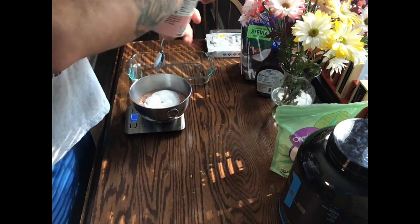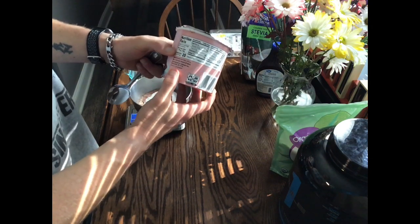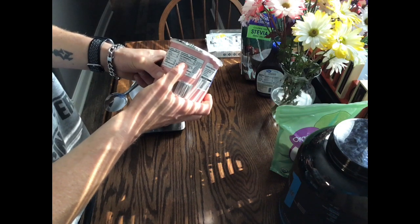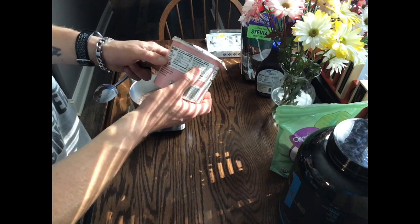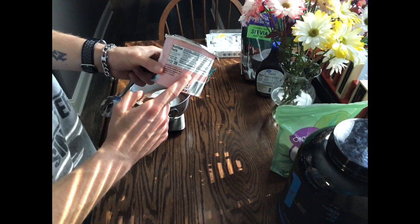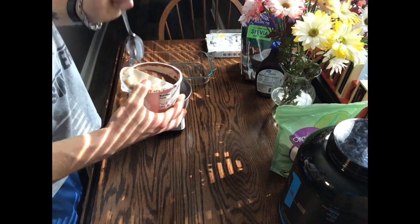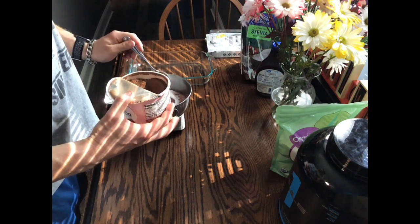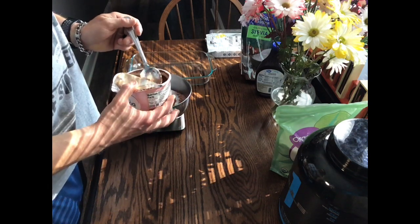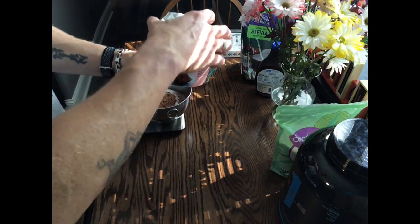And then you're going to want baking cocoa, the unsweetened baking cocoa powder. 1 tablespoon is 20 calories, 0.5 of fat, 1 gram of protein, and it has another 2 grams of fiber. What we're going to do is add 20 grams of this. There you go, there's 20 grams of unsweetened cocoa.